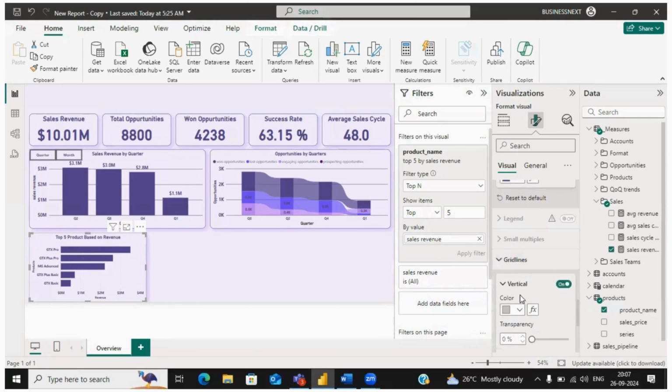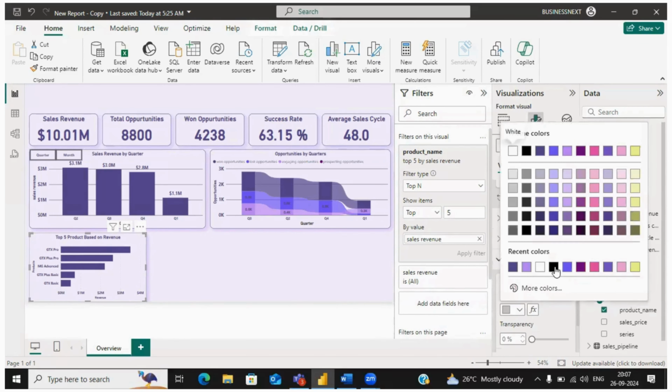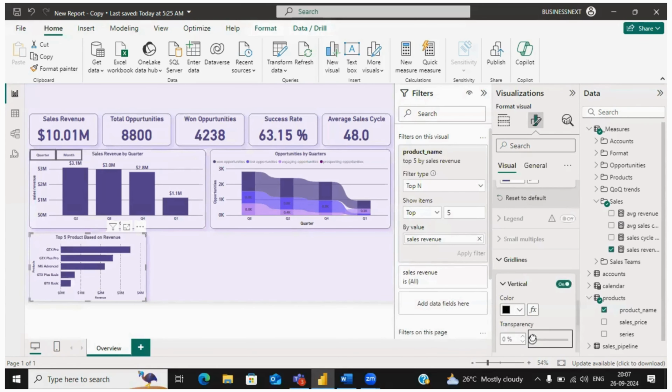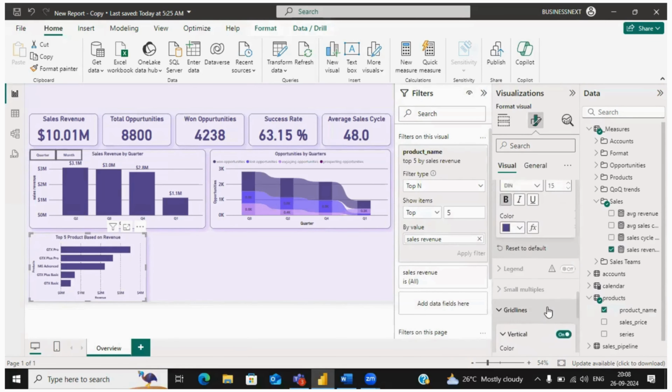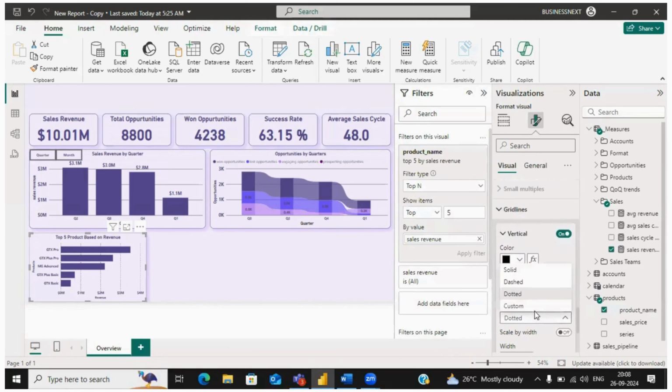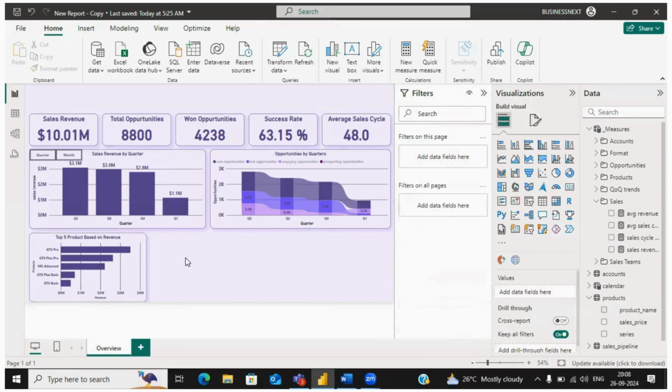Then, as usual, the color of grid line will be black. And the type of the line, let's select it as solid so that it will be clearly visible. Right? So the visual is completed. So this is how we have to format the clustered column chart.